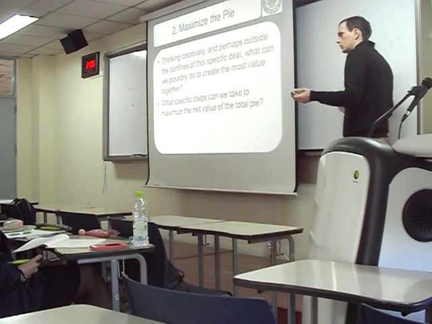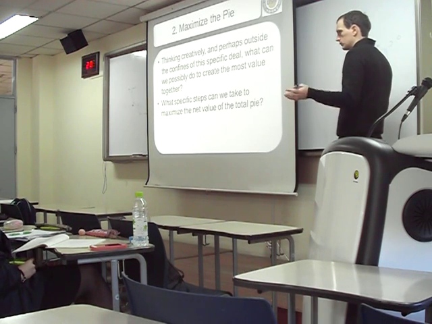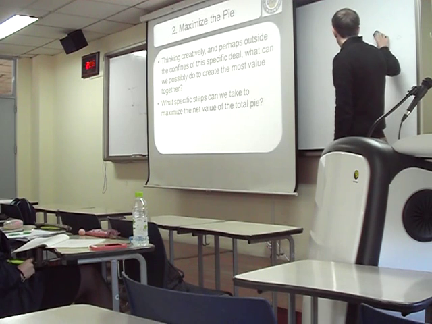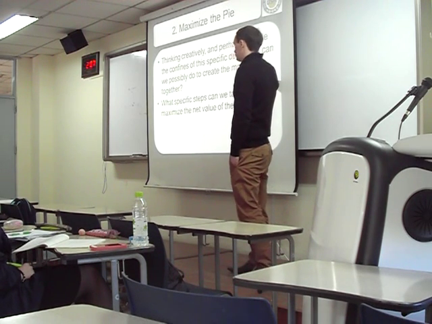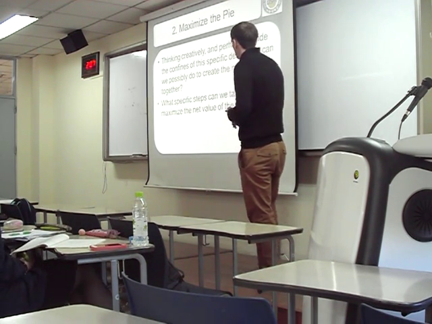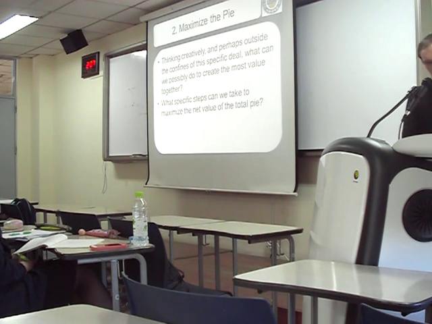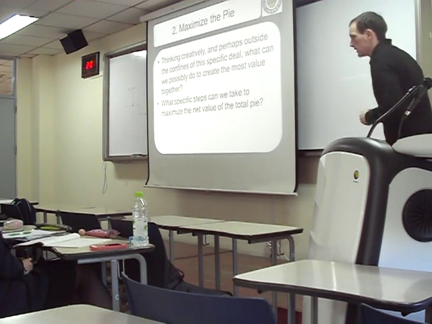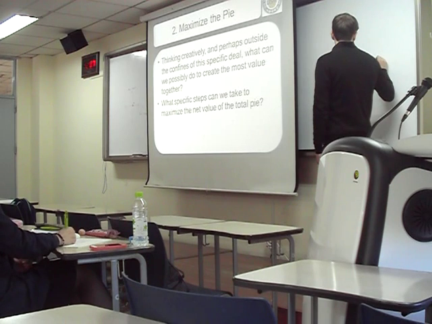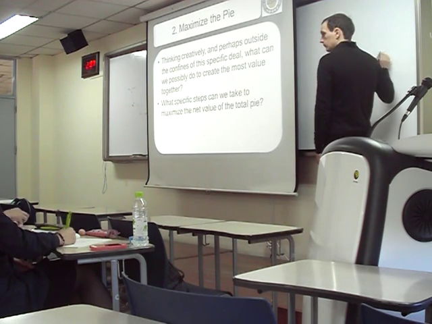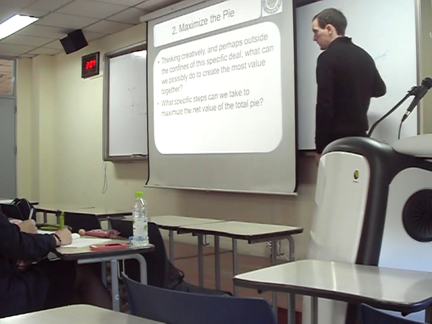Right? So Steve Jobs used to be told that when he was young, right? No, you can't have this thing, a tablet, that you carry around because people don't use that. Right? So we have to think creatively, outside the rules, outside of the normal way. What can we do to create the most value together? What specific steps can we take to maximize the net value of the pie? What does net mean? Net usually means minus costs, right? Yes. So we get some advantages. Advantage for me, minus cost for you, might be higher. Okay? Advantage for you, minus cost for me. This is what we're talking about.